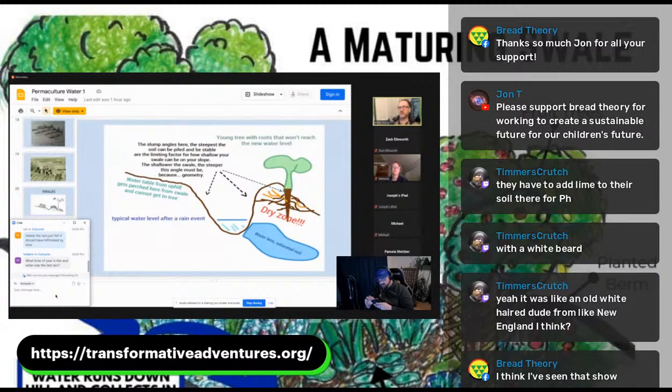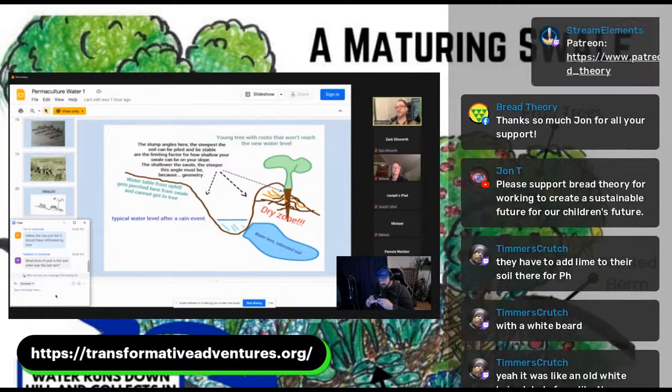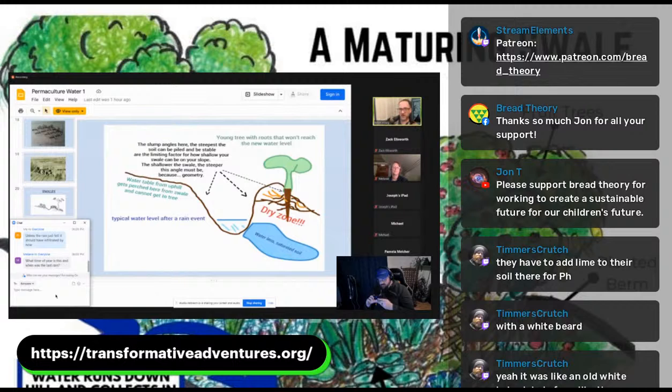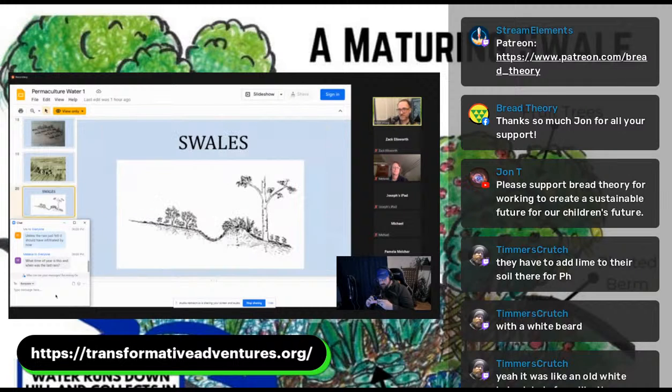So we're gonna talk about some of the problems and issues with swales. We already talked about the potential for these areas in the swale to become frost issues, right? They can become a frost problem. If we're looking at this, we can be mindful of whether there's a frost problem or not.